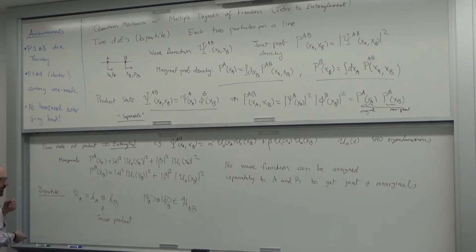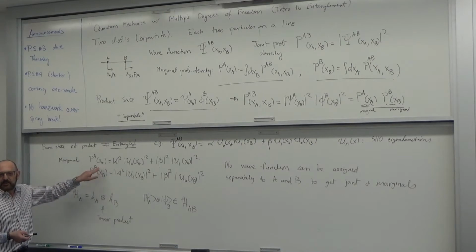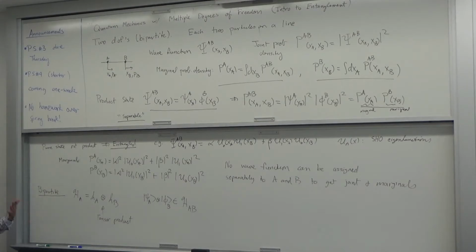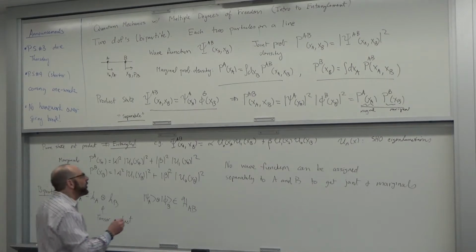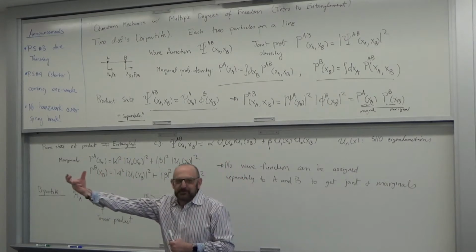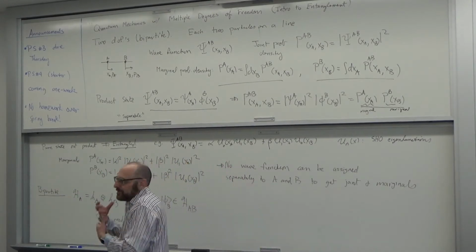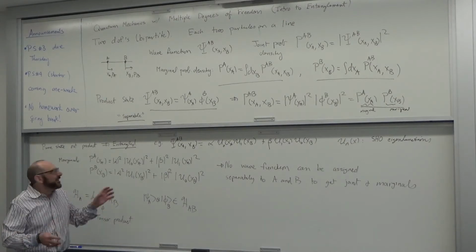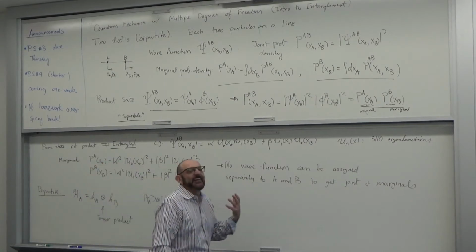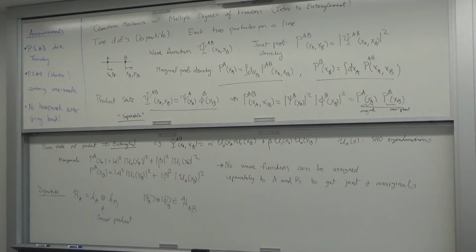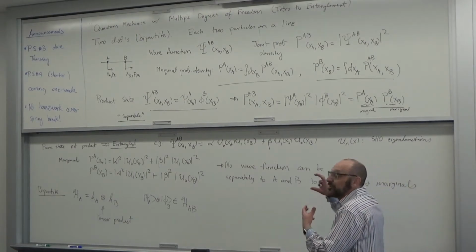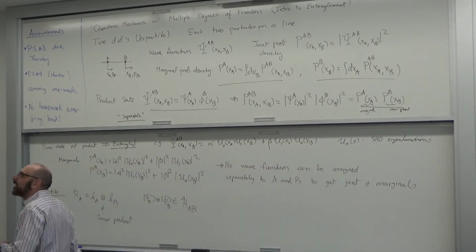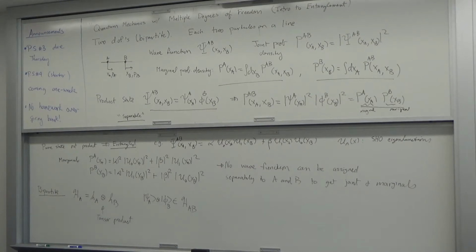Then as we showed last time, if I ask what are the marginal probability distributions for finding particle A somewhere, or particle B somewhere, these are the distributions. And what's important here for the entangled state, as we'll see in generalization in a moment, is that there's no wave function that I can assign to A and a wave function to B such that I get the marginals right, such that the square of that is the marginal distribution, at the same time that the marginals put together is the joint probability distribution. I cannot construct the joint distribution from its pieces. And that is an important hallmark of entanglement, which we will try to probe more deeply. What does that mean exactly? Okay?